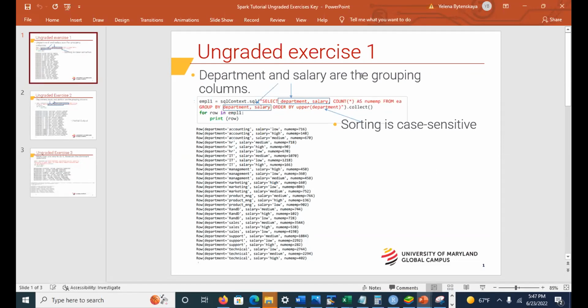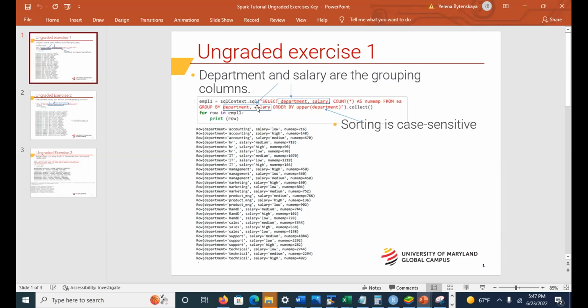In the first ungraded exercise, you wanted to show the department, and then the salary and a count of people who worked in the department, with the department in the first column and the salary in the second column, right? Very simple way to do that is this: you add the non-aggregate column to the select clause, and you need to add the same column to the group by clause.